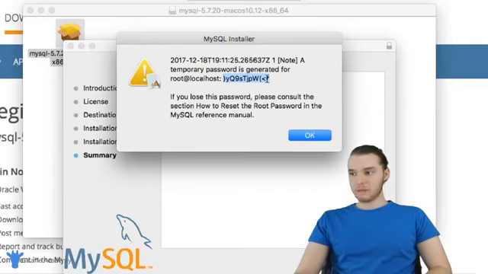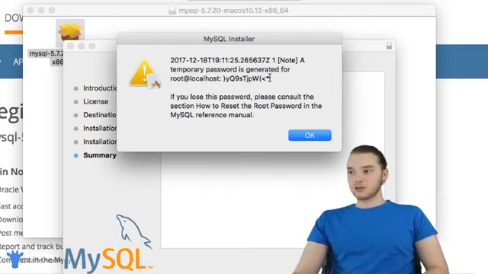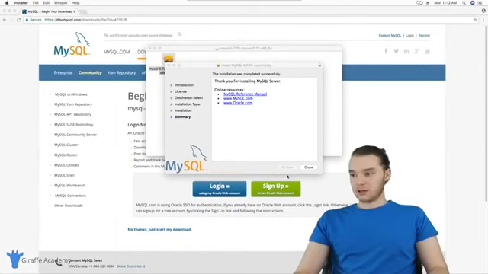So what you want to do is just copy this. You want to make sure that you keep this. So what you could do is you could just click Command-Shift-4, and you'll see this little thing comes up. If you just drag around here, that's going to screenshot this for you. And so now you'll have a picture of this on your desktop. The point is that you don't want to lose this. So you want to make sure that you have this temporary password accessible. If you don't, then it's going to be a problem because you're not going to be able to get into the account. So make sure that you record that, and then I'm just going to click OK, and then we're done here so we can close it, and I'll move it to trash.